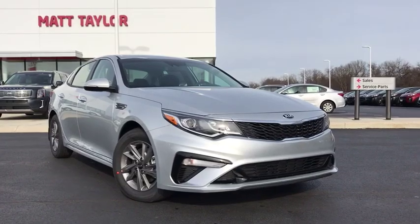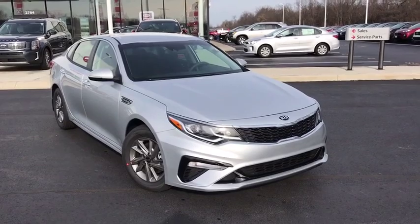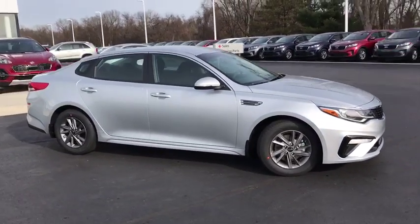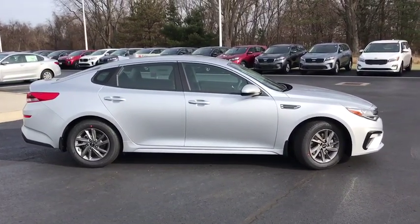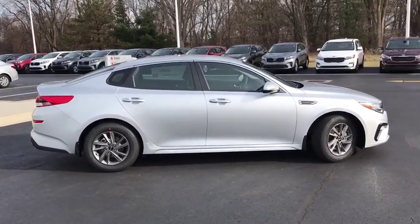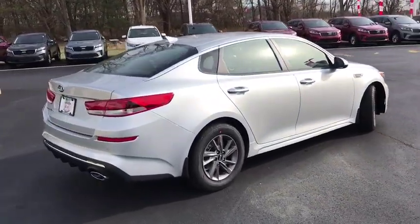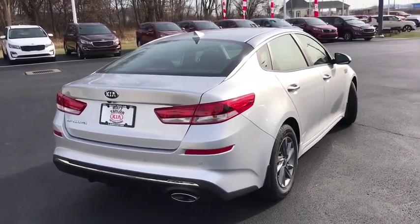Come test drive the 2020 Kia Optima. The all-new Kia Optima offers a new level of style and performance features from Kia. The Optima also features engine management systems like direct injection and turbocharging, which enhance performance without sacrificing fuel efficiency. Its smooth-flowing lines speak of grace and style and offer a strong hint of European luxury.